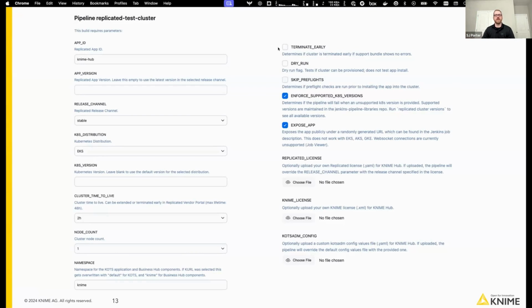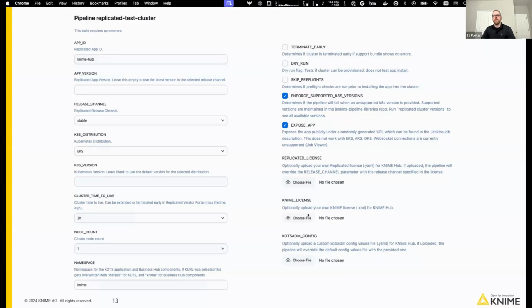we just want to know, it's like a smoke test. Like, did the installation just proceed, the application, all the pods are there, et cetera. We're good. We can terminate early. And that does save us a little bit on cost, obviously, because we're not keeping it online for maybe more than 15, 30 minutes. But sometimes, and you'll see we have it defaulted to off. Most of the time our users do want to have the cluster alive for longer, but this is really useful for the automated testing scenarios where you want to optimize on cost.